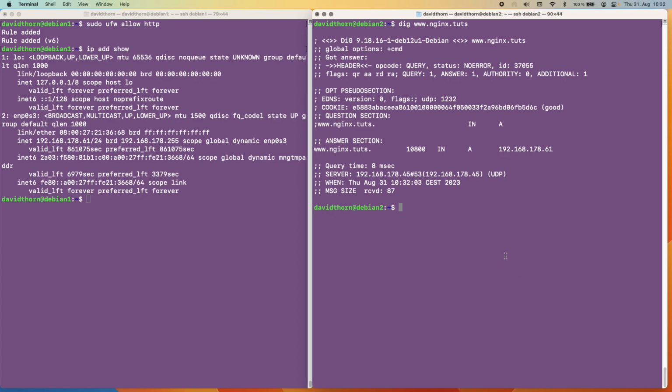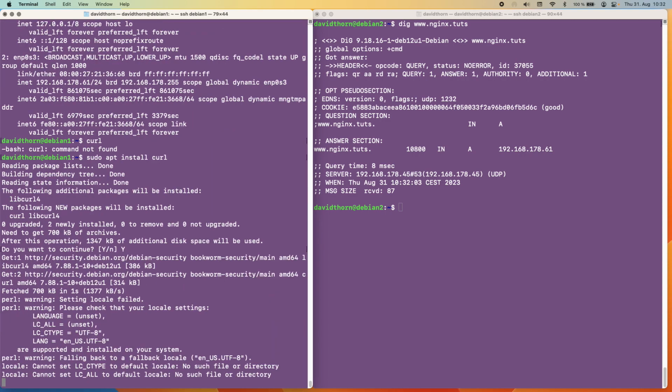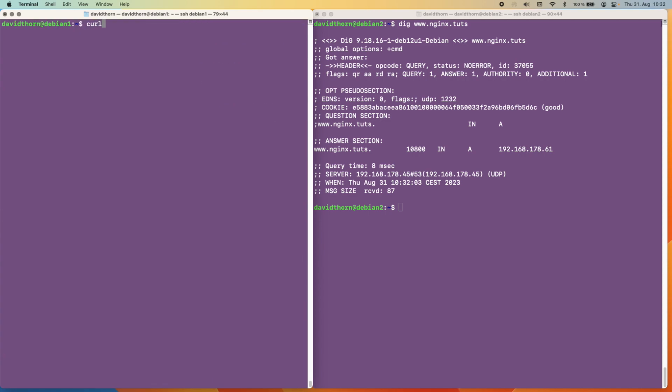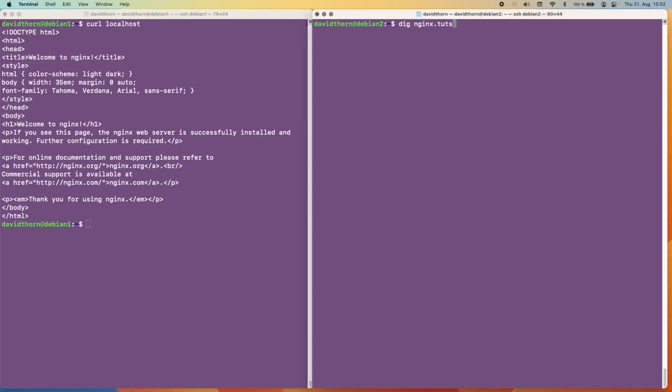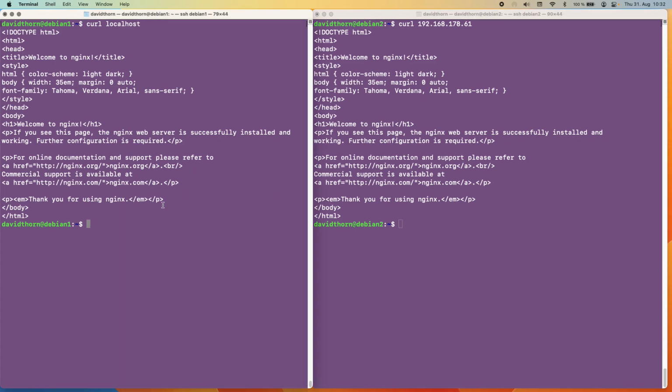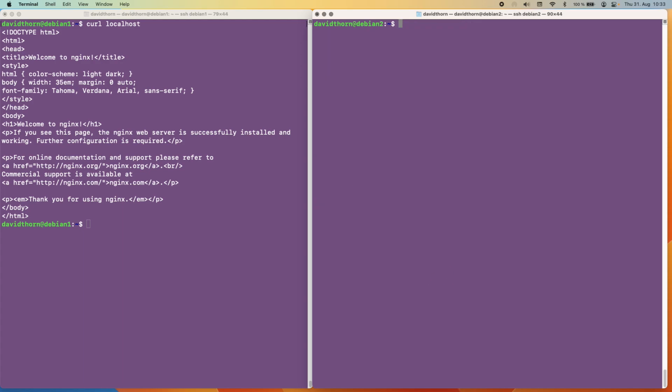Now if we run a curl command inside of here, and curl is not installed, so let's just install it now as well. And if we run curl localhost in here, we get basically the same page as what we got before. Our aim is that if we run the curl request internally on this Debian 1 server, we're going to get one page. And if we run it from externally, we're going to get another page. So it means that we are setting up an NGINX server for internal and external requests, based upon who you call it from. All right, so now we've got the basic overview.